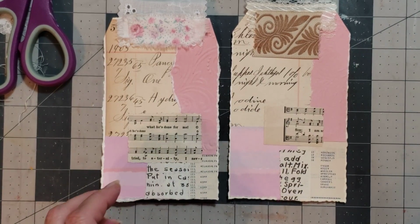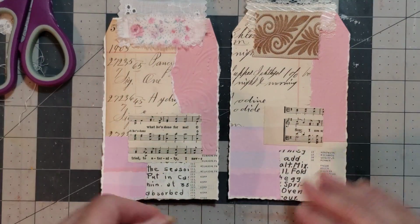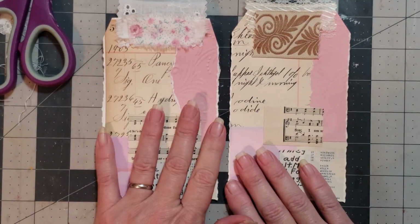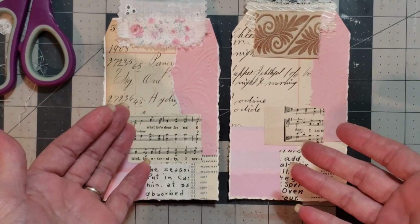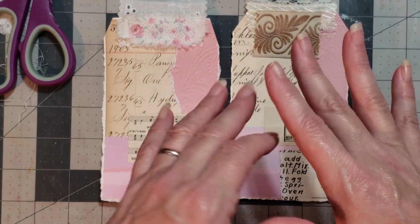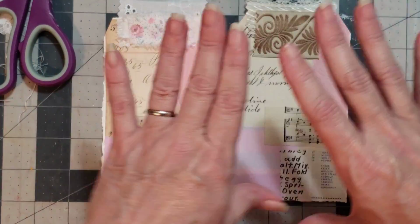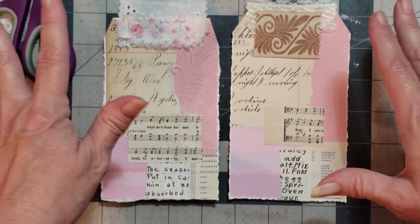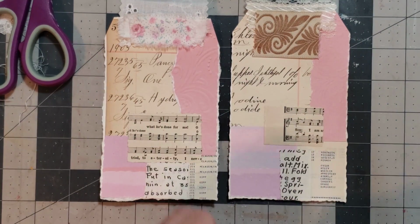Alright, let me see where we're at. Oh goodness, I've run my mouth too much. So we'll come back in another video and do some more of these collages because we're going to do some different things. This is a different way to do more of a focused collaging versus just gluing down a bunch of paper to a book page or a paper bag or whatever, and then cutting it up into a tag. This is just a little bit of a different idea and a different way to collage.